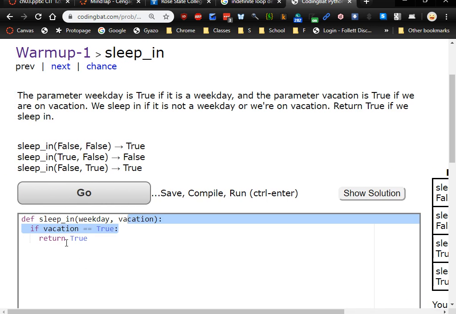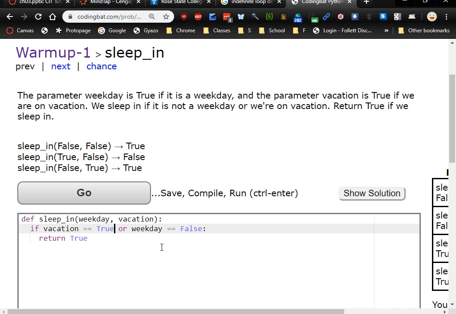Well, let's check for weekday. If vacation equals true, or weekday equals capital F false, then return true, because those are the circumstances when we get to sleep in late.